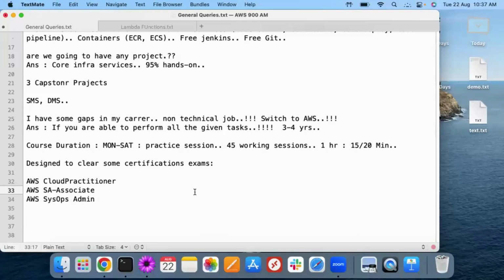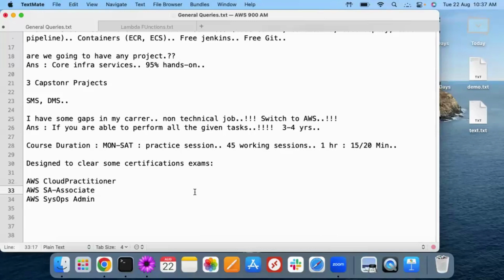And if you ask me, I can say AWS is a global leader in all cloud segments. AWS is a market leader. More job opportunities are there with AWS only. You go to Naukri, you search for AWS jobs, how many results are coming? You search for Azure jobs, how many results are coming? Then you decide.